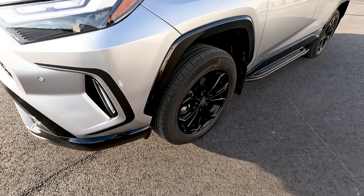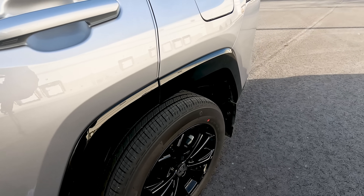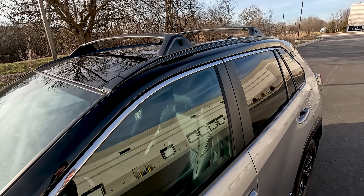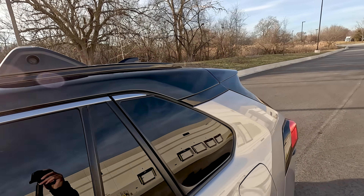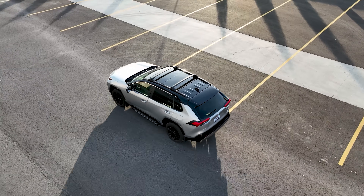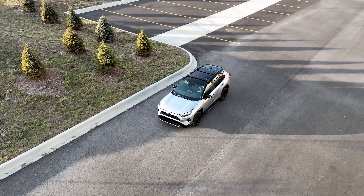This one I'm driving is the XSE, which pays more attention to the exterior. Everything that's normally matte black has been painted — the fender flares are painted, the roof rails are painted, the mirrors are painted, the window surrounds are painted — giving this XSE a more premium look with no matte black anywhere. It also comes with crossbars, roof rails, and side steps. Overall, I like the grille, the new headlights, the side profile, and the squared-off rear — still a pretty good-looking compact SUV.